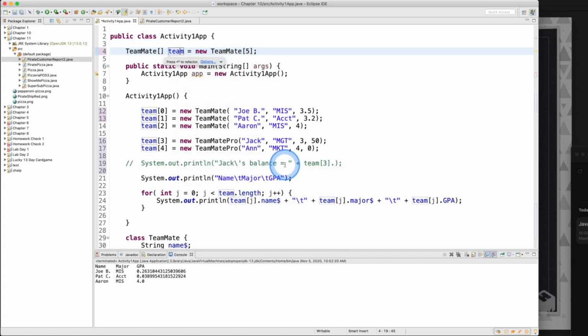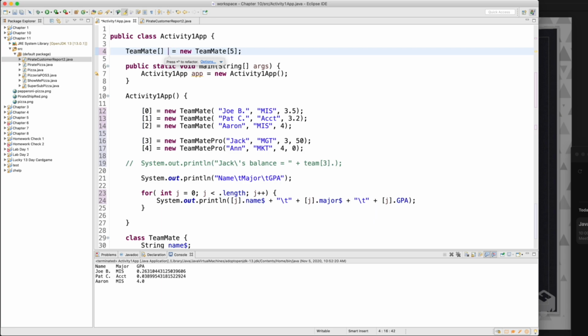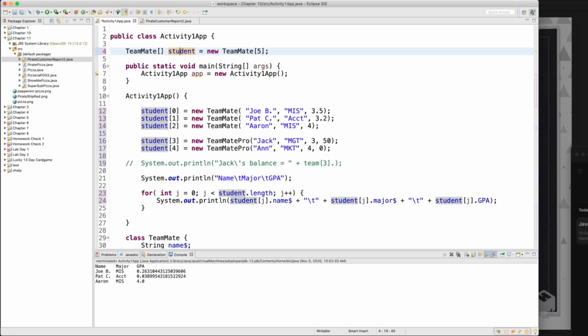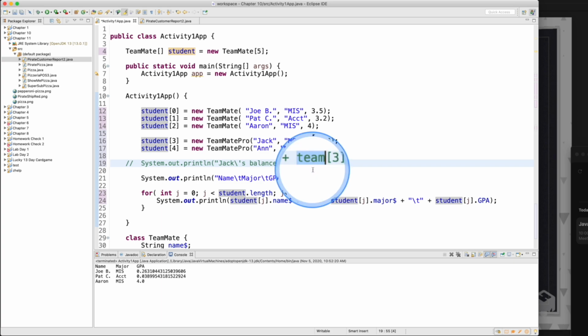So obviously then you'd want to correct the syntax error or comment the line out. So I'm changing the array to be called student instead of team, because each of these elements are individual students, they're not individual teams, so the name didn't really make any sense. But a ramification of this is, because I commented this out, you'll notice refactoring did not change this one. So refactoring does not change code that's commented out, which I think makes sense, but you've got to remember, anything you have commented out won't get refactored.